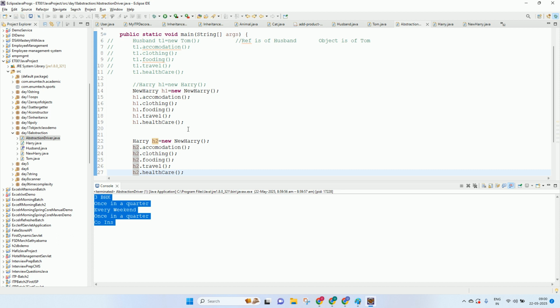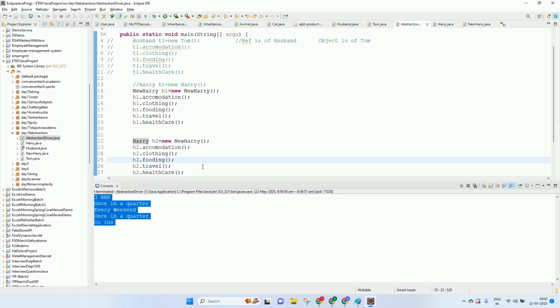So even though the parent has given an abstract function, okay, even if you give an abstract function, it is okay. Does Harry give new Harry healthcare? The last one was clothing, right? Clothing was of new Harry itself, correct?